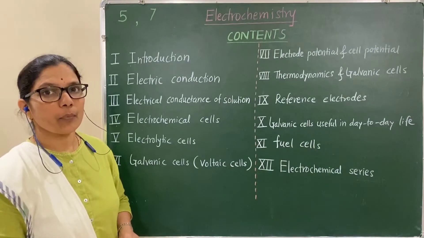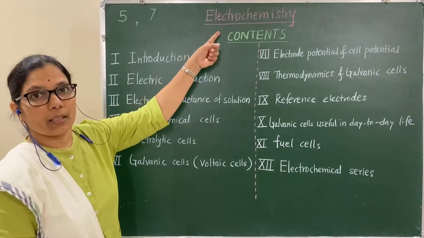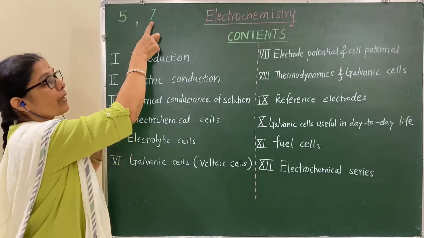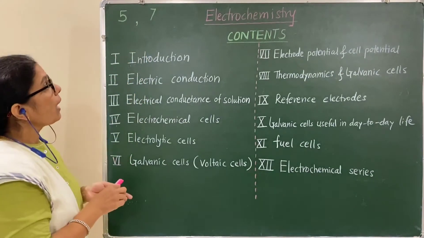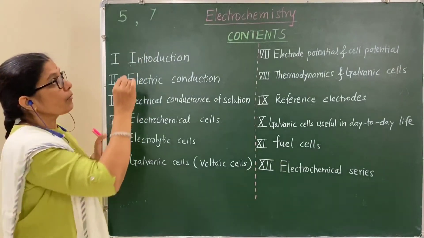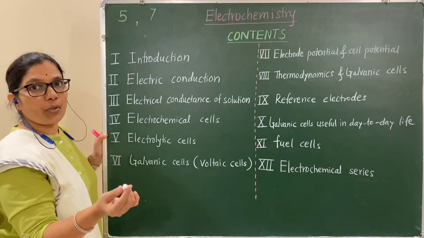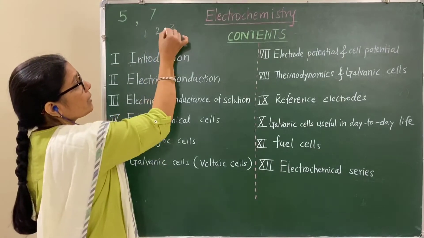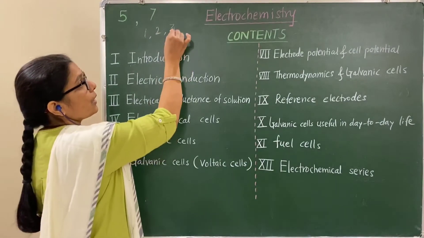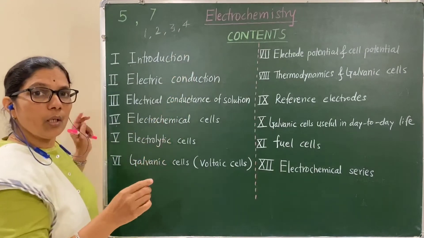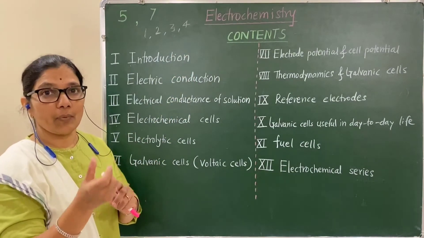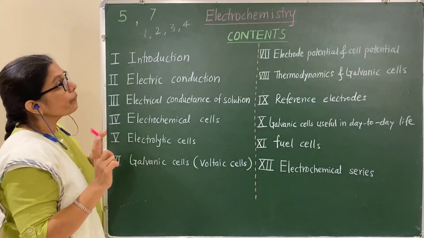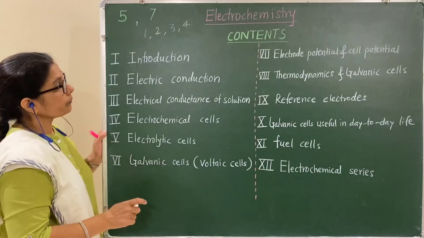We are going to learn one topic from physical chemistry: electrochemistry. The weightage for this topic is five marks without option and seven marks with option. In that seven marks, the question may be asked as MCQ or very short answer type for two marks, three marks questions may be theory or numerical, and in Section D, four marks questions may have two sub-questions clubbed together — two plus two, one theory and one numerical.